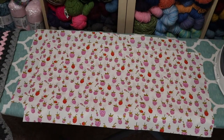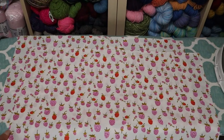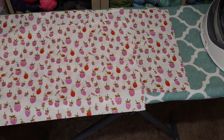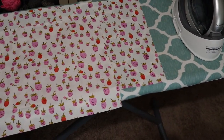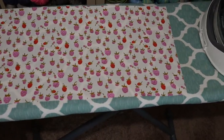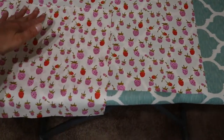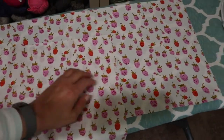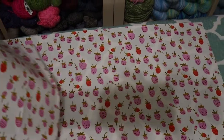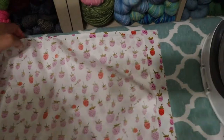Okay, so now we're back. We're at the ironing board, and what I've done is I've cut the two pieces and I've pressed them. So they're the same exact size. And my plan is I'm going to go ahead and put them. So this one has the strawberries with the bottom facing down. And this one has it the same exact way. What my plan is to go ahead and put them right sides together.